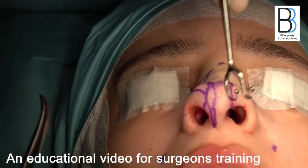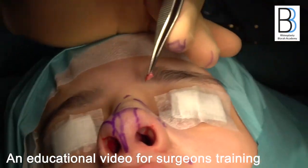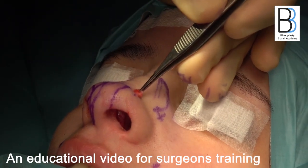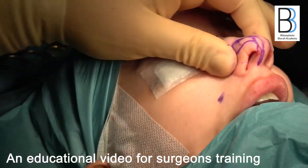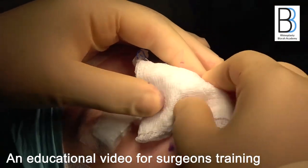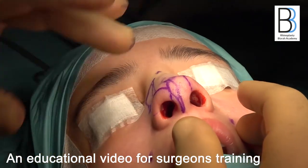Again, look at this side. The valve is fully intact, as you see. So just remove from this area, from there again. See, 1 millimeter. Okay. This is the only portion going to be excised during the whole procedure. As you will see, it's really an incision procedure more than an excision procedure.